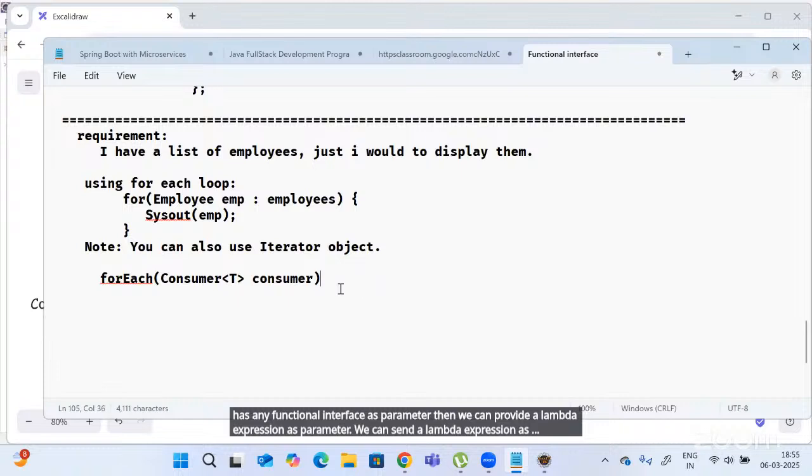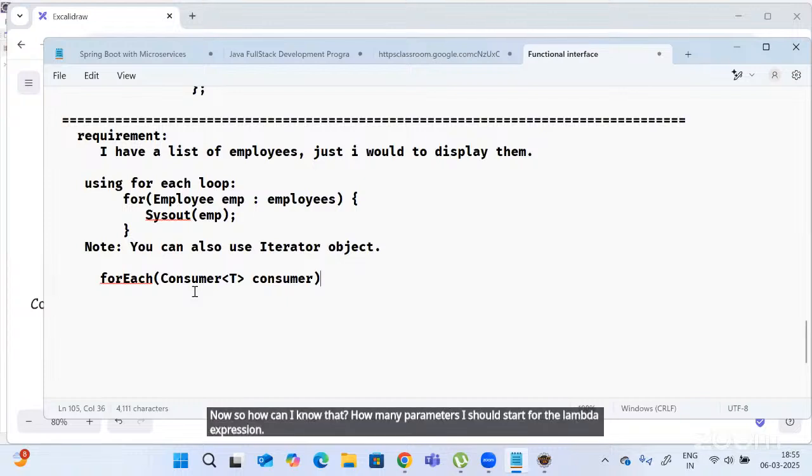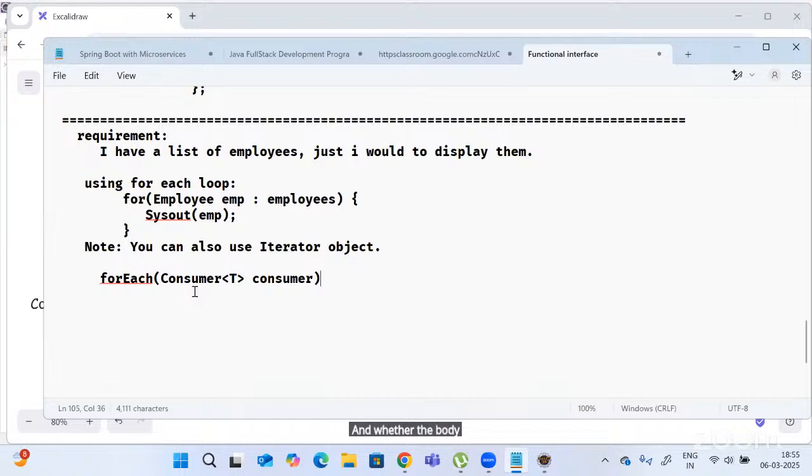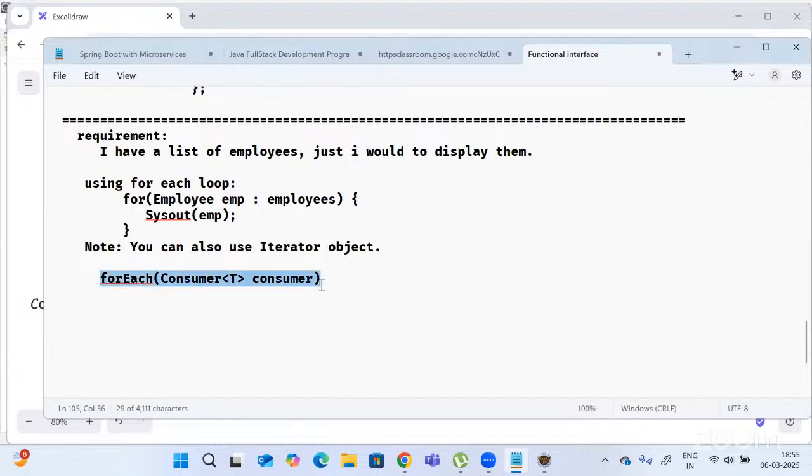Correct? Now, how can I know how many parameters I should have for the Lambda expression and whether the body of the Lambda expression should return a value or not? How can I come to know all these things? With the help of the consumer interface's abstract method.